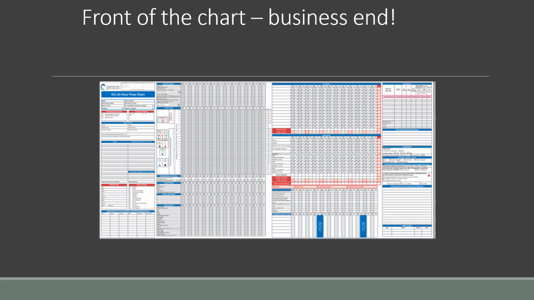So we've split the patient chart into fours, and that's how I'm going to present this presentation. So we've got the left, which is patient details, demographics, next of kin, and the doctor's notes. We've got the vital signs and ventilation obs through the middle. We've got fluid balance and nursing cares on the right, and then on the far right we've got the lines that are in the patients and referrals, and we actually have the interdisciplinary assessment on that part of the chart as well, and I'll explain more when we get to that about why we've popped that on the front.